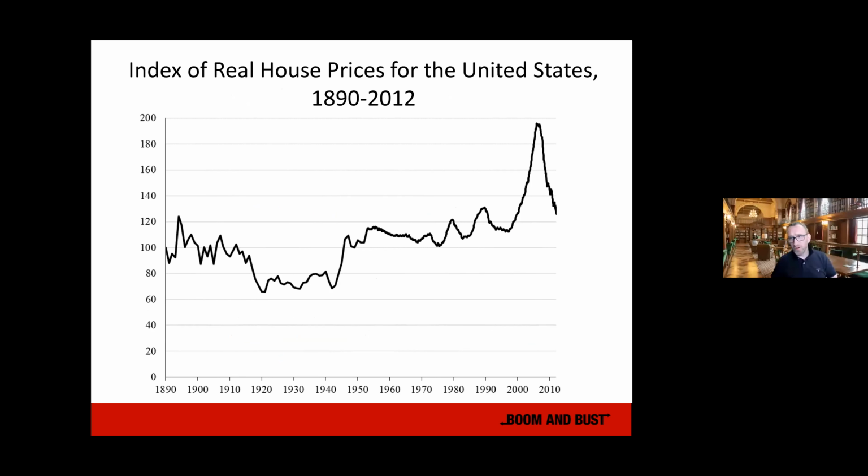And so you can get some idea of what this looks like graphically. So here's an index of US house prices. This is the Case-Shiller index going back to 1890. And you can see from this chart, really house prices don't do very much from 1890 through to the late 1990s. But then all of a sudden we get this huge increase in house prices.